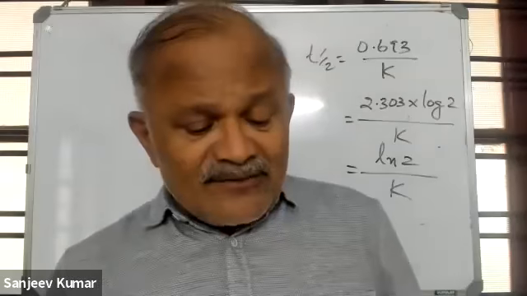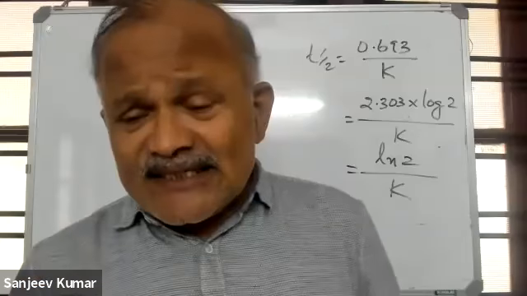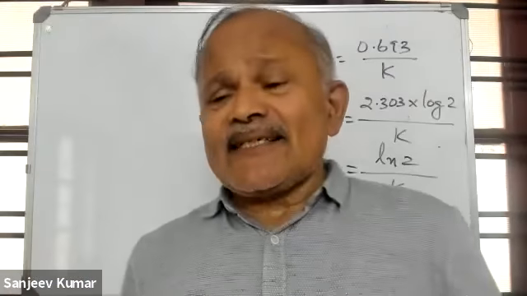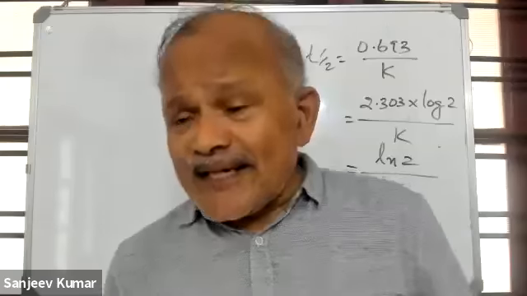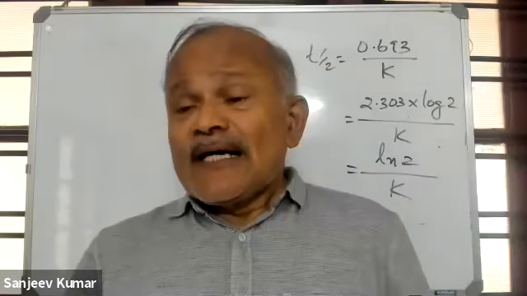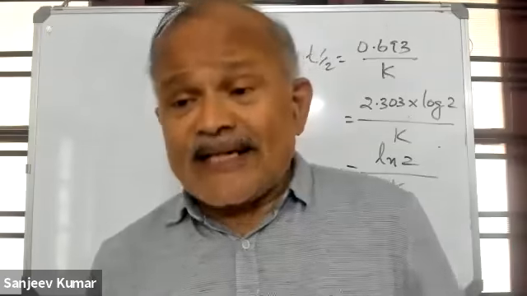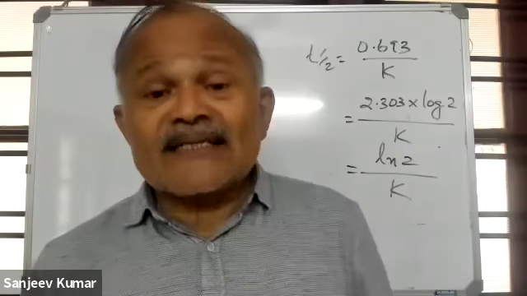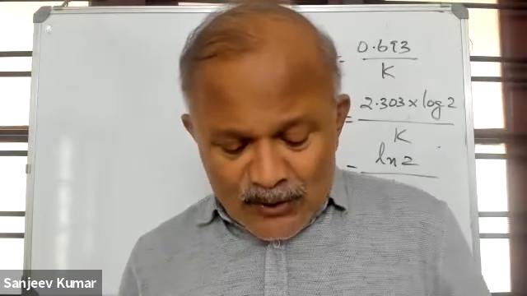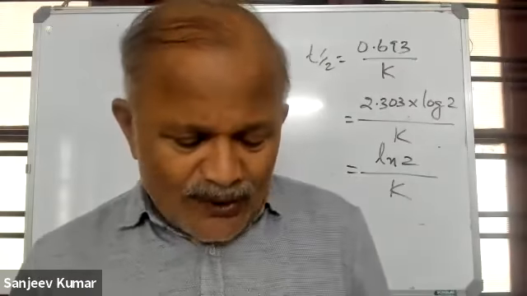Then log concentration versus time for a first order reaction. For a first order reaction, the concentration versus time is not a straight line, because during the course of time, the concentration of the reactant decreases and the rate will also decrease, because the rate is directly proportional to the concentration. And therefore, the log concentration versus time will be a straight line for a first order reaction. And the slope is minus k by 2.303. So Q is equal to 4. P is equal to 3 and Q is equal to 4.